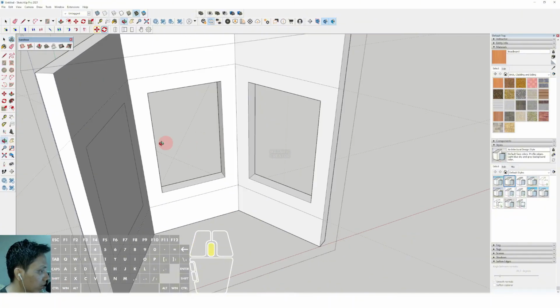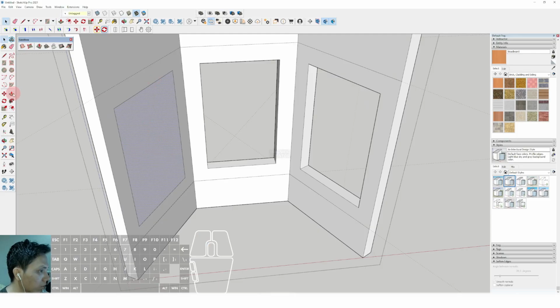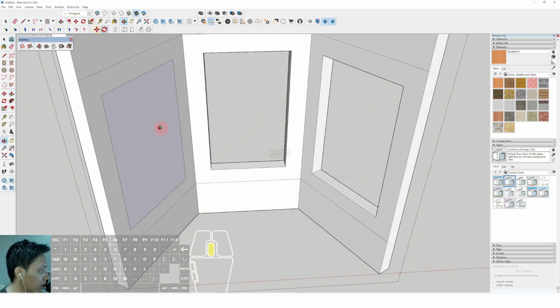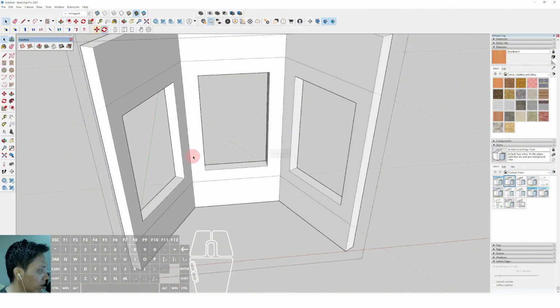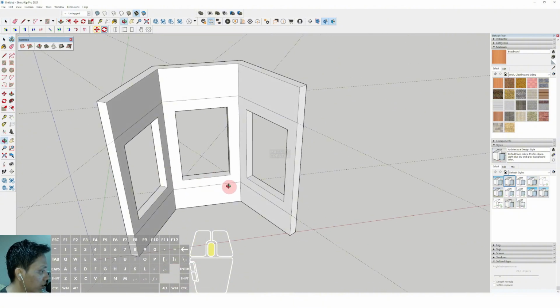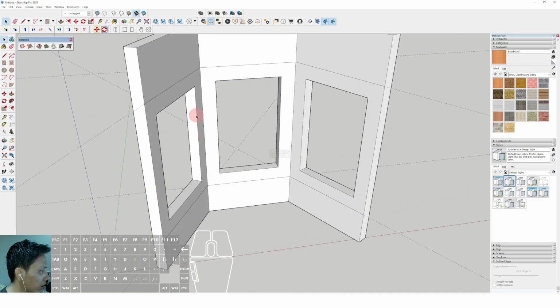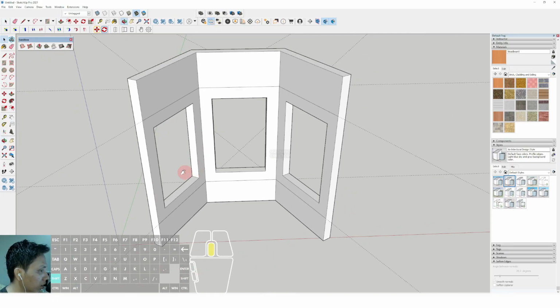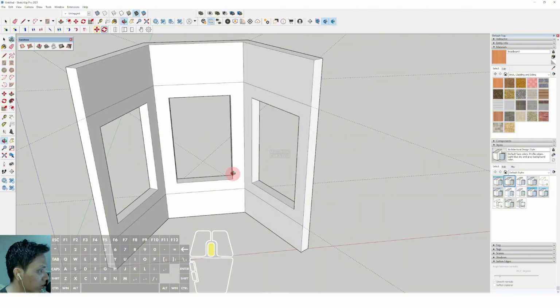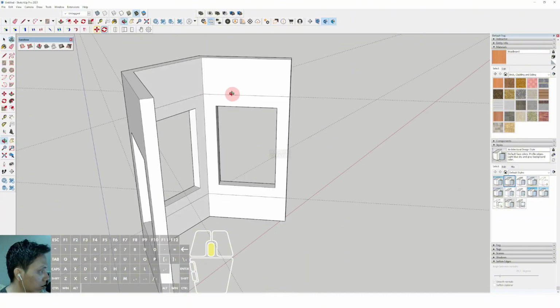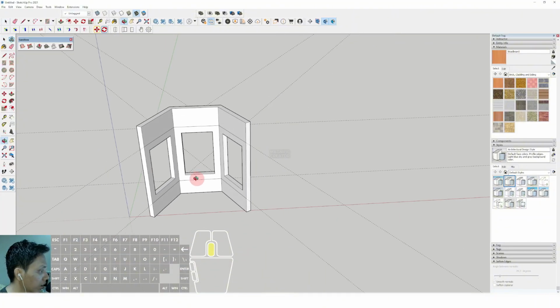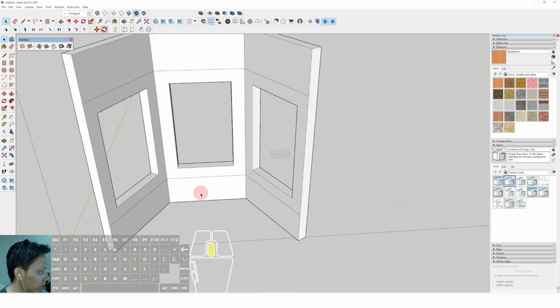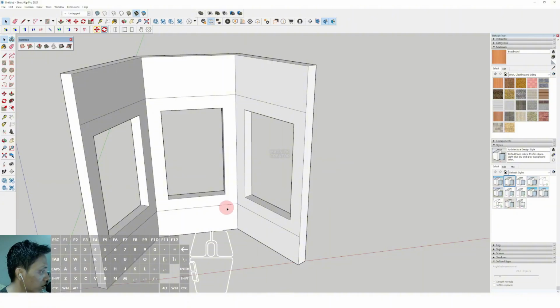And also this one, we can just double click, because we have done the previous method. Then we double click, so it will automatically subtract by the push pull tool based on the thickness of this wall. Anyway, now we can erase some additional lines, some guidelines, so we can focus on this one.